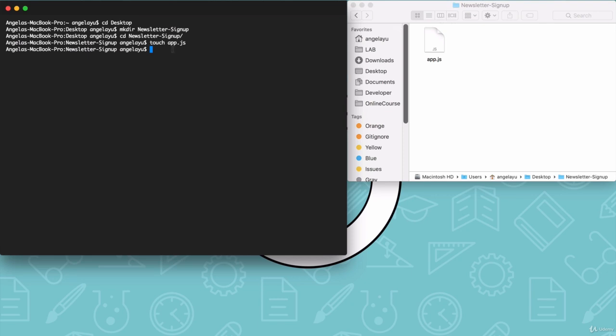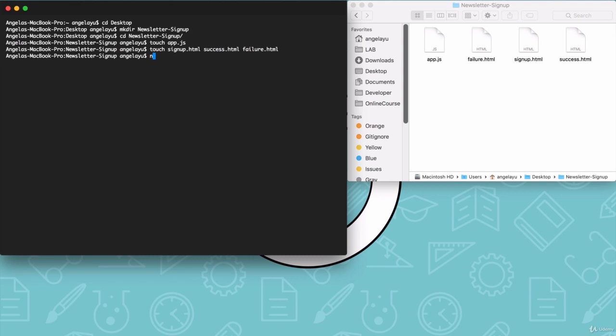So if you don't want to create each of these files individually by writing touch this file, touch that file, you can actually chain them together just by using touch once, and then you can add all of the files that you want to create in one go. So for example, we need to create signup.html as well as success.html and also failure.html. By having all three files with a single space between them, when I hit enter, you can see that all three get created simultaneously. So the command line is super powerful, and it is here to be your friend.